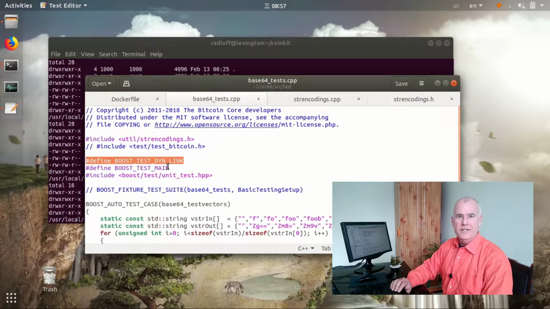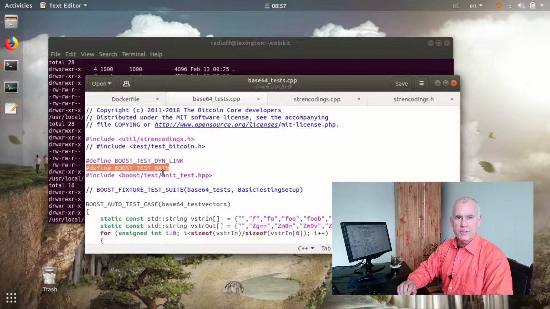BOOST_TEST_DYN_LINK enables us to link against the Boost unit test framework shared library. BOOST_TEST_MAIN is the secret sauce that enables us to execute this standalone without using a test runner.